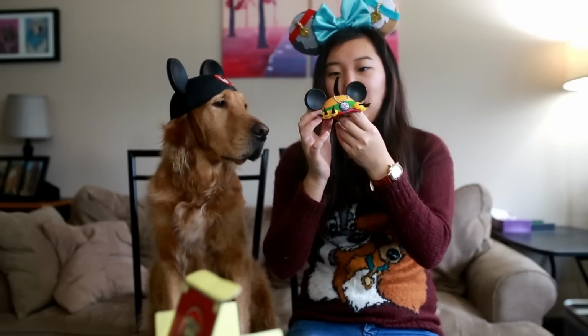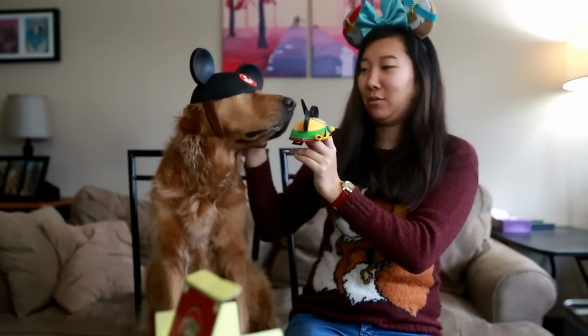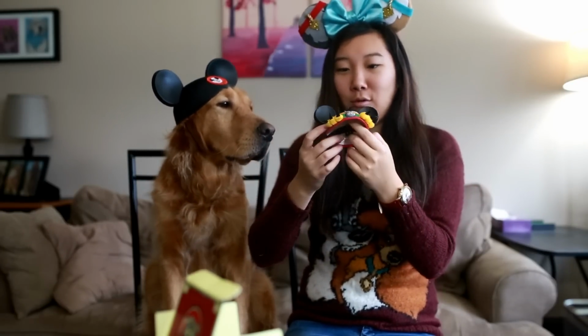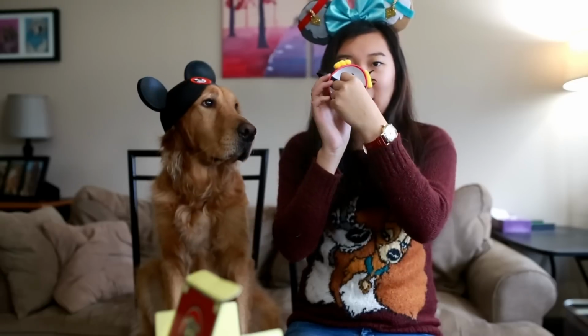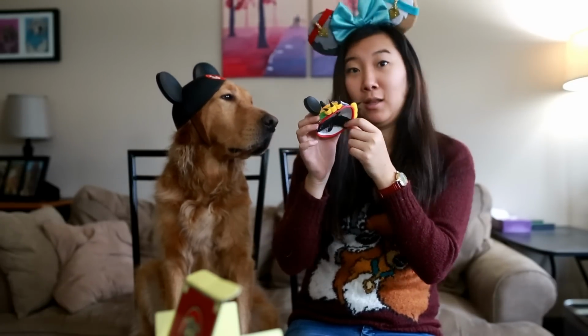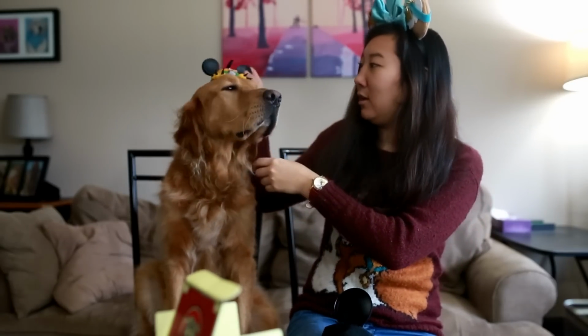Okay, so here's the little version. As you can see, this is the kid size version, and this is how small the little version is. What's really cute about this is it's Pluto, so they have one for all the Fab Five, I believe, and then they have solid colors as well, like green, black, blue, teal, pink, and things like that. The reason I got this, it has a hair clip on the bottom if you wanted to, and it has a strap, but I want to put an elastic on it, and then we can have Gumbo wear them for our videos.